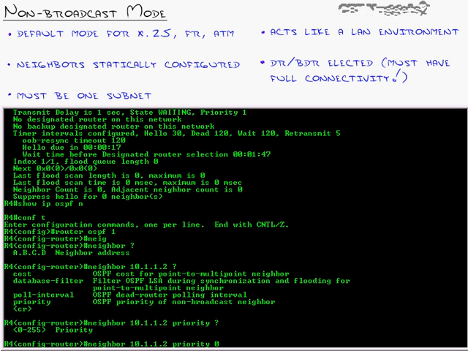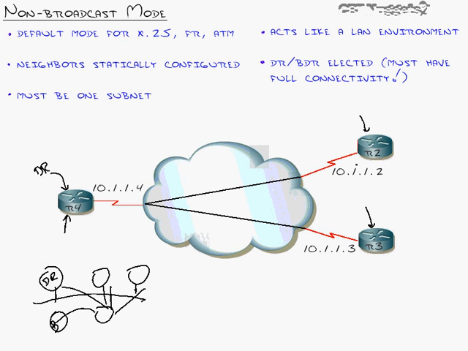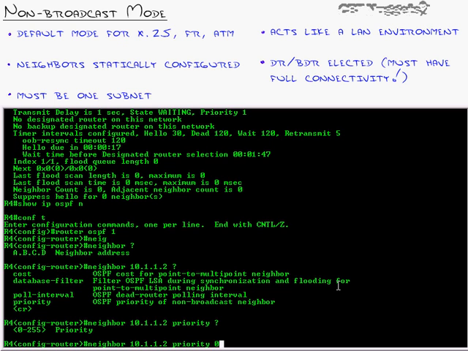If you type it in under the neighbor statement, but don't type it in on the interface on the remote side, meaning you do what I have right here, but don't type it in on router 2 and router 3, I've seen it to where router 4 goes and contacts the neighbor, and then the neighbor tries to overthrow router 4, like, no, I will be the DR, and router 4 is like, no, you can't be, and it causes neighbor relationships to fail. So again, in theory, you should only have to type it in one place, and sometimes that works. But in practice, I've seen weird stuff happen if you don't put it in both places.